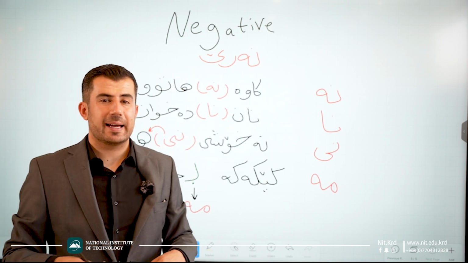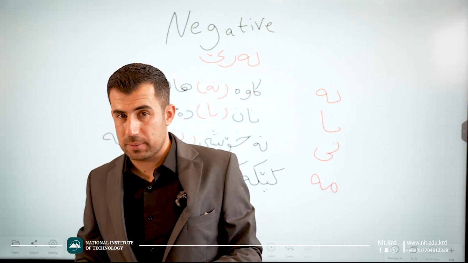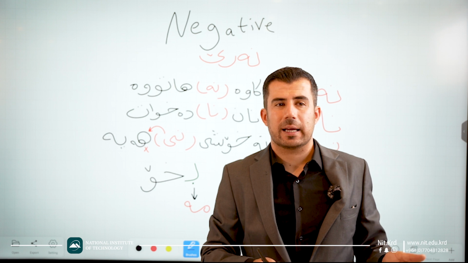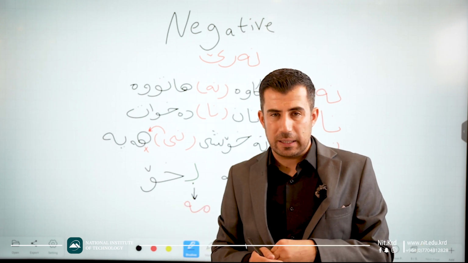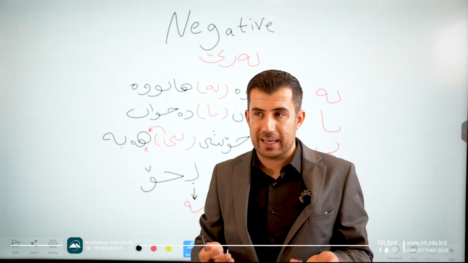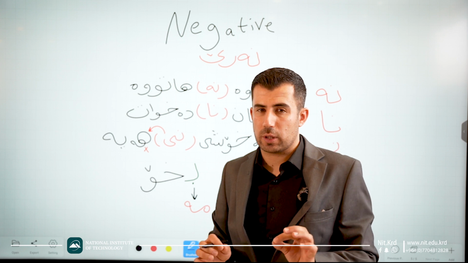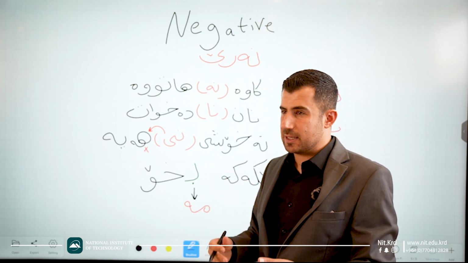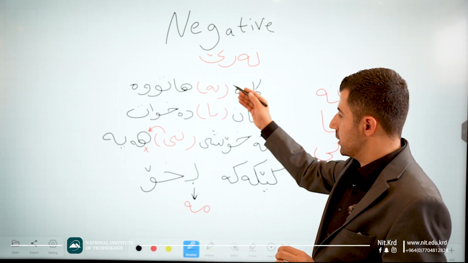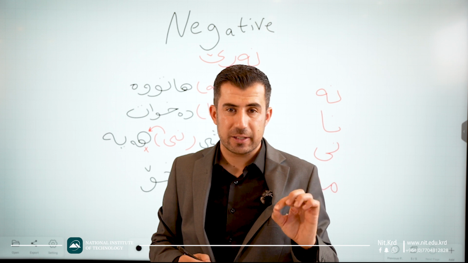When we want to make a negative simple sentence, in English we use don't mostly. For example, when we say don't eat it, it means that's a negative of that sentence. Or maybe sometimes we use not and we add it to the helping verb for making negative. But for the negative one of imperative, right now we talk about that one. When we have a sentence which is imperative, we don't want the person to do the action, we use these things. The first one is na.